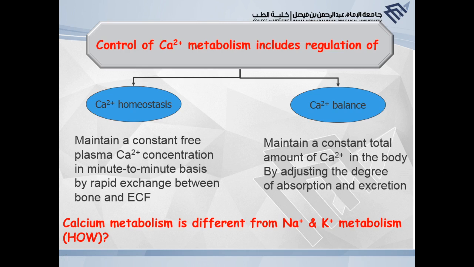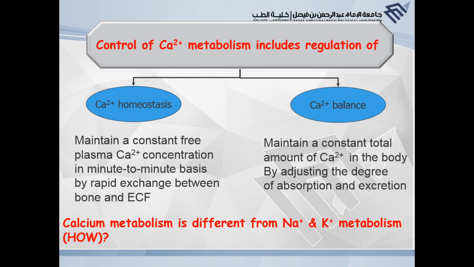You have studied the aldosterone hormone, right? It is regulating sodium and potassium metabolism. But the regulation of sodium and potassium metabolism differs from the regulation of calcium in some aspects. For example, in calcium you have a storage site, a reservoir in the body. Do you have a reservoir for sodium and potassium? No. Also, what is the function of aldosterone on sodium and potassium? It reabsorbs sodium and excretes potassium. Do you have any hormone which is controlling the absorption of sodium and potassium from your digestive system?